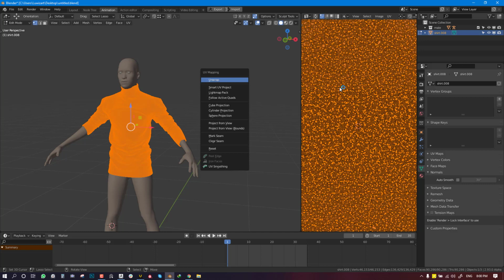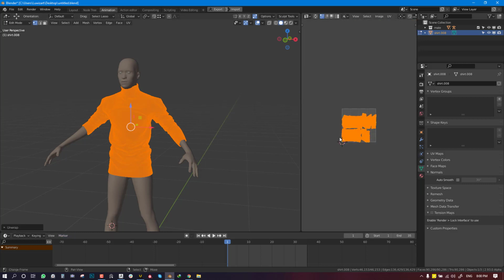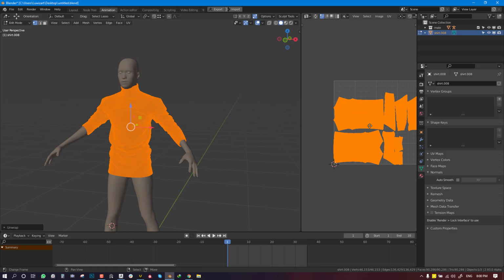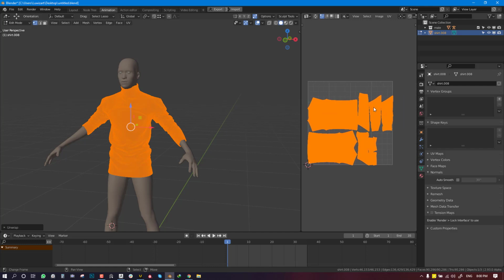This is a dense mesh and it's going to take a bit longer than usual, so we'll just let it do that. Okay, so it's done now, and so we can see how it's organized. So I'm going to rotate this, you know what, we'll leave this for now and I'll explain why I have to rotate this.